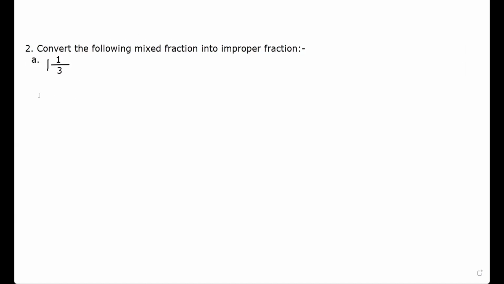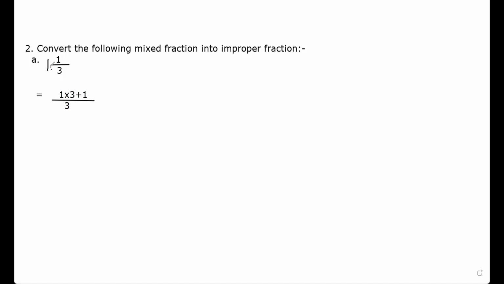My dear student, it is very easy. The step is very easy. You just don't need to do anything. You just write this fashion. You write the denominator as it is. That is 3. And in numerator, you have to multiply 1 into 3 plus 1. I'll just explain it. What is this? Actually, you can see that I have to multiply this 1 into 3.